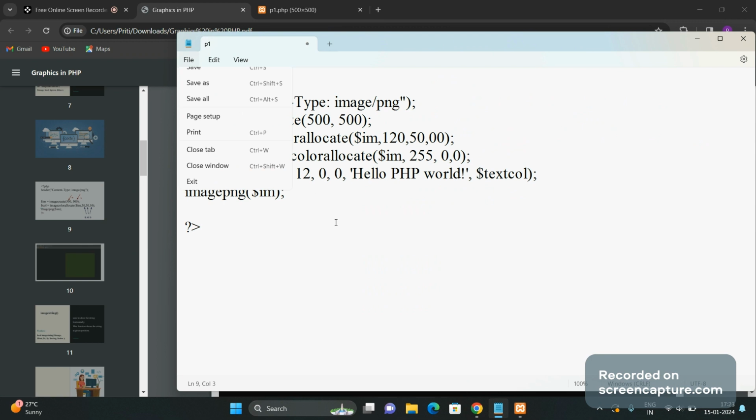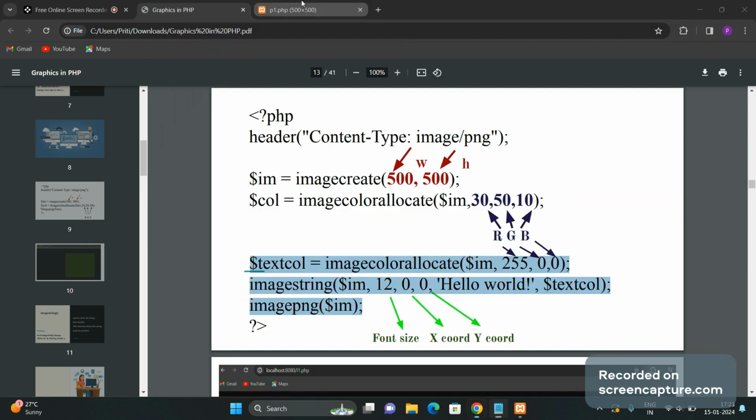Save this and again refresh our p1.php file. If you can observe, Hello PHP world has started from 0 x and 0 y coordinate over here with the red color.